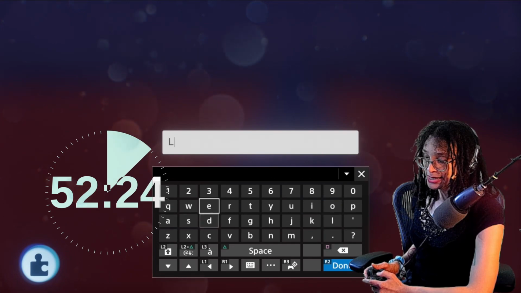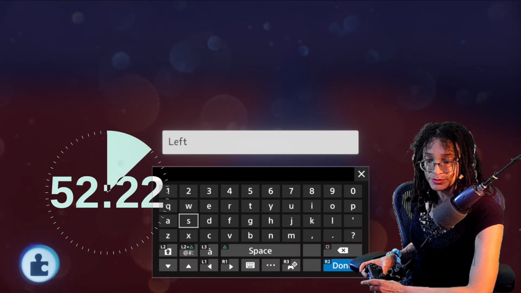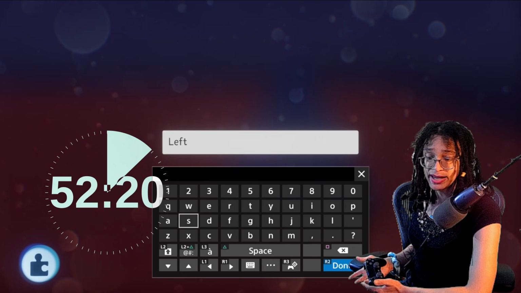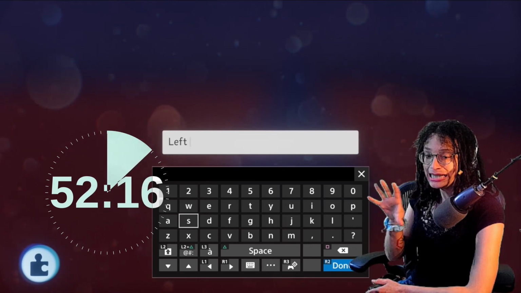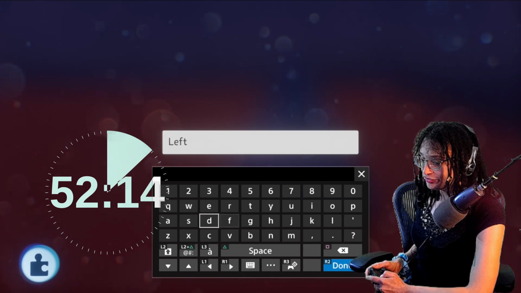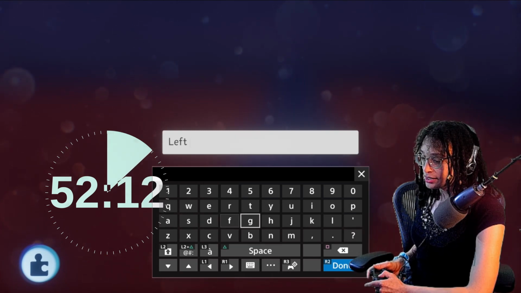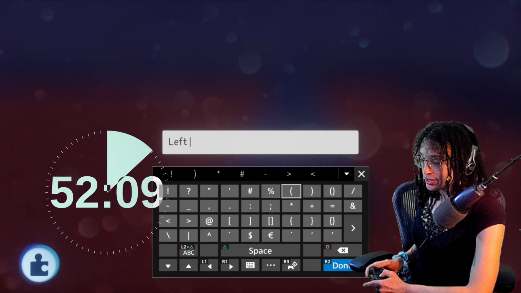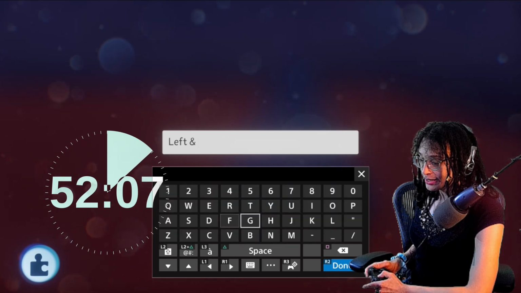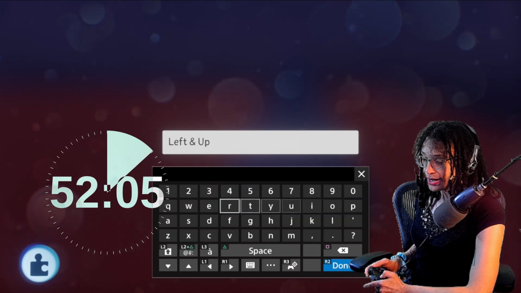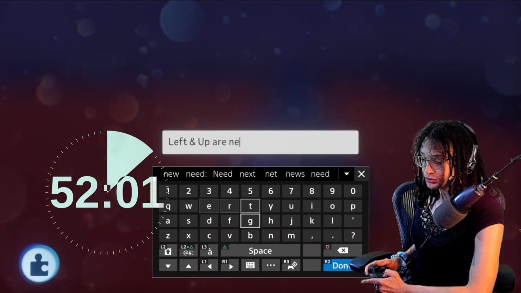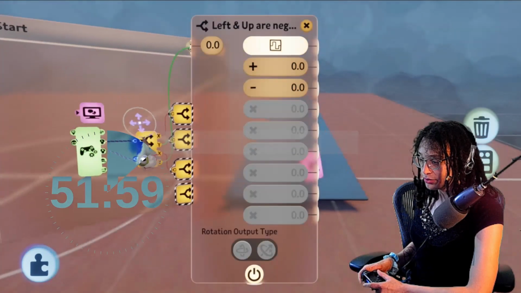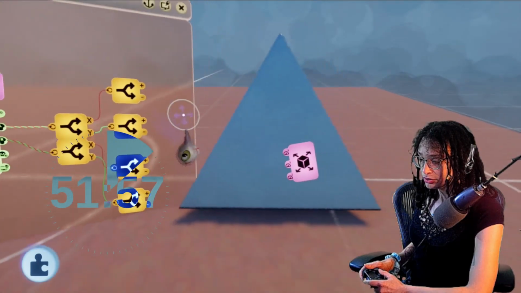Oh, this is interesting. Adding notes to help myself. I guess I'm sort of setting up a workspace. So that's one of the next things. Setting up, I think that's really what we've been doing. Setting up a workspace. Left and up are negative. I can't tell you how much time I waste trying to figure this out every time instead of just writing this note down so I remember. Okay. Left and up are negative.